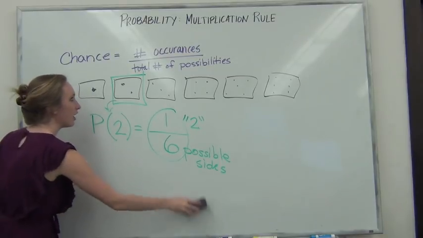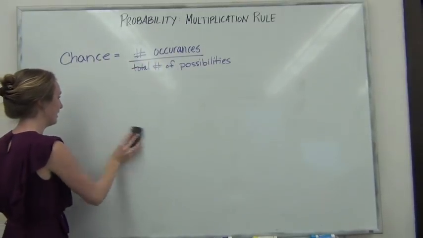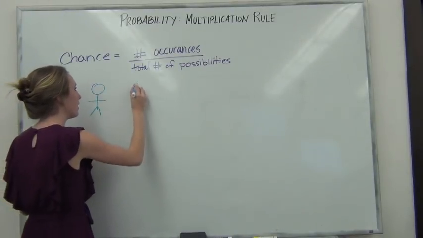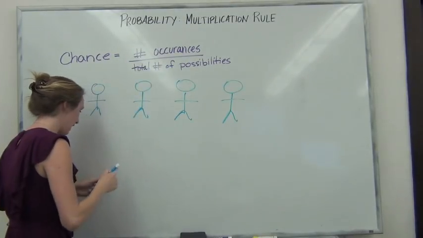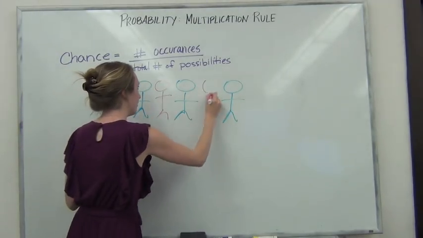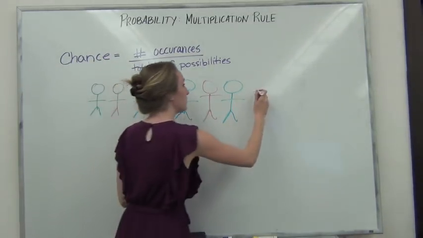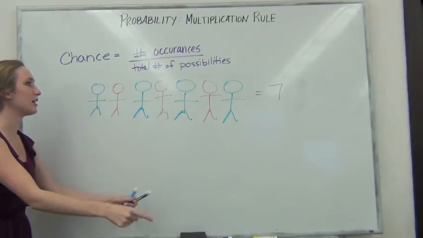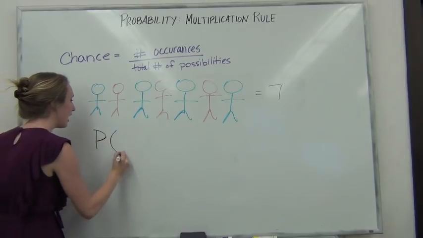And let's just go into one a little bit different from that, just to really solidify here and send the point home. Let's say that I have a classroom full of students, and I have some boys. I have 4 boys in my classroom, and I have 3 girls. It's color-coded, very gender biased. But, so, here are my 7 pupils. I have 7 total students in my class, and I want to know what's the probability that I randomly spin around in the classroom and randomly pick out a girl. So what's the probability that I pull out a girl at random?